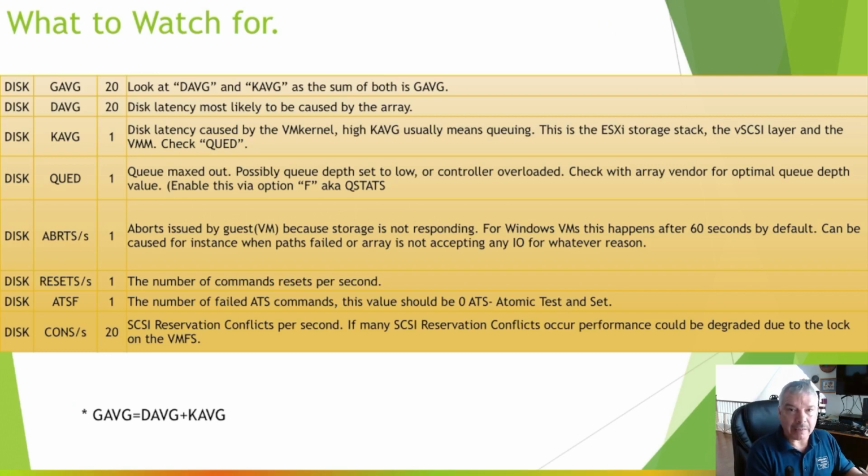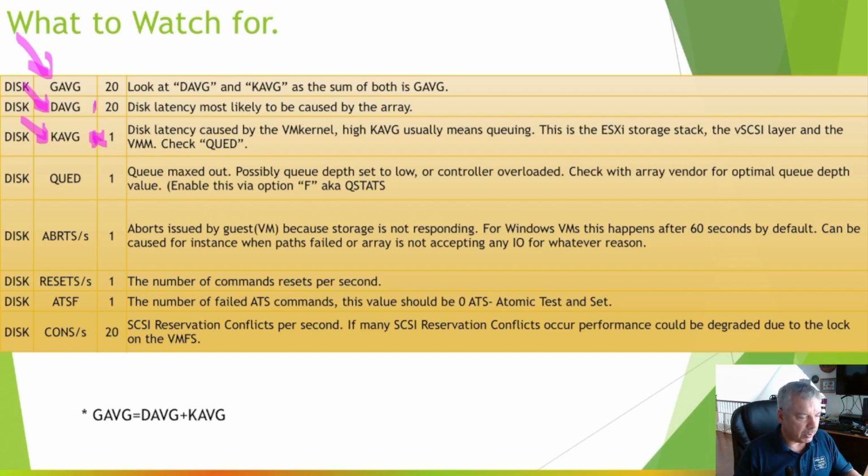Now, when we talk about latency, there are certain counters we can look for. So first of all, we have the guest average latency, the device average latency, and the kernel average latency. I'll give you an example of that when I go into the next slide. The guest is the latency your VM sees. So whatever operating system's inside that VM, that's the latency it sees. The device is basically your physical device. What's the latency there? And then the kernel, this is how much time your instructions spent inside VM kernel. Usually this one is low, but there's situations where it could be high.